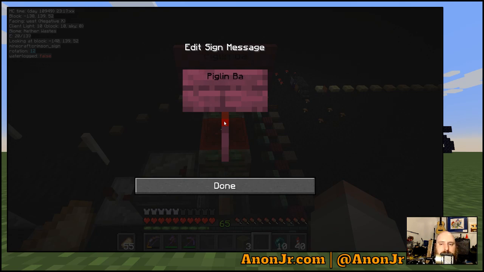Piglin bartering by Logical Geek Boy. Oh. Not enough letters. And there we go. That is the URL for this particular farm. It is the Fast Piglin Bartering Farm by Logical Geek Boy. It was published relatively recently, too. And, oh, there's no E at the end of that.